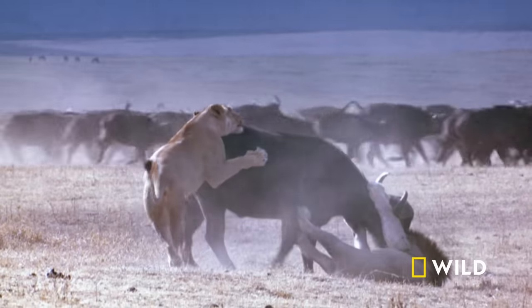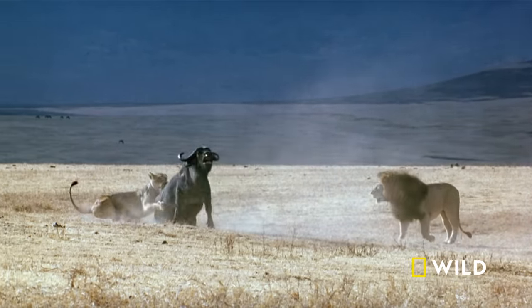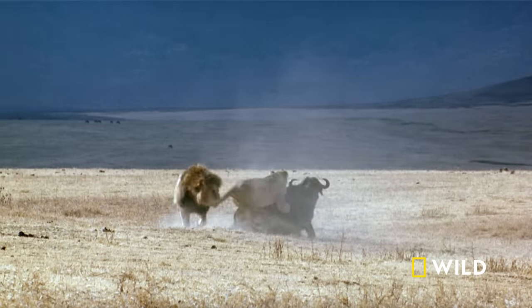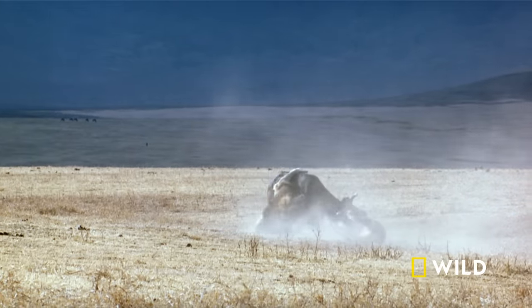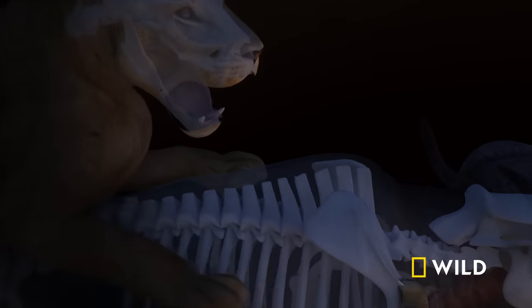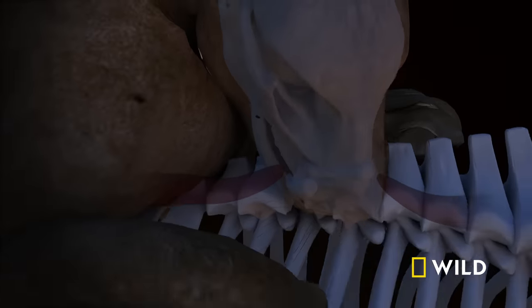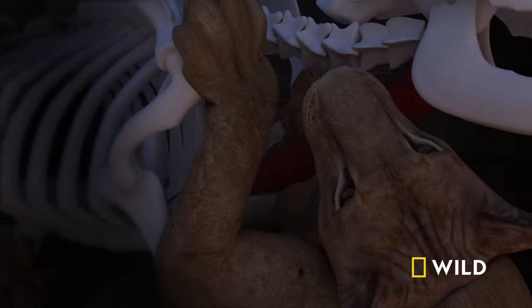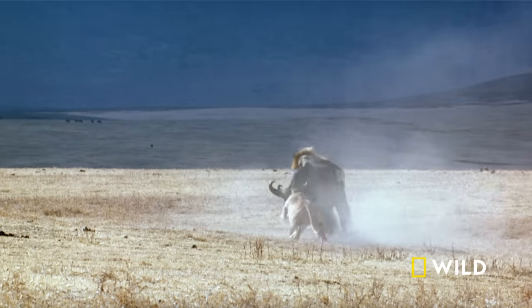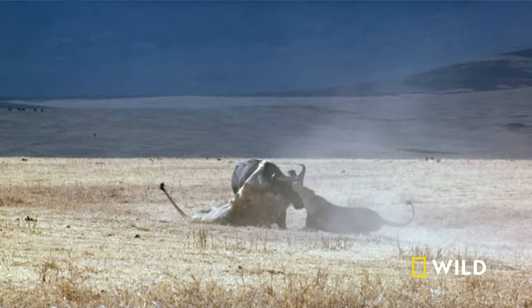The entire herd is ready for battle. The hunters skillfully take down the buffalo — the male is the muscle, which frees the female up to take the throat. The lioness's over-two-inch canine teeth are spaced perfectly to either slip between the vertebrae severing the spinal cord, or wrap snugly around the prey's trachea, suffocating it to death. Their pile-on plan is working and the buffalo is tiring — over 700 pounds of lion is tough to shake off.